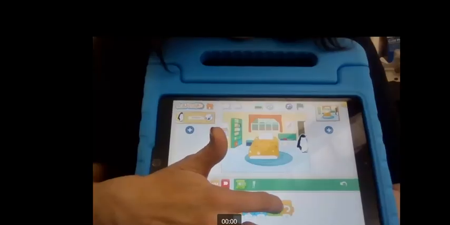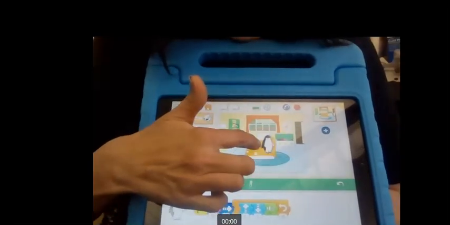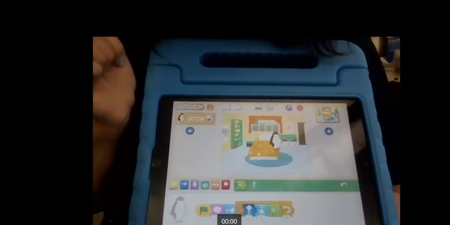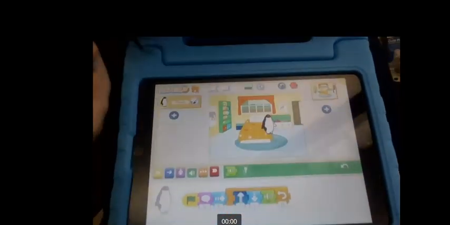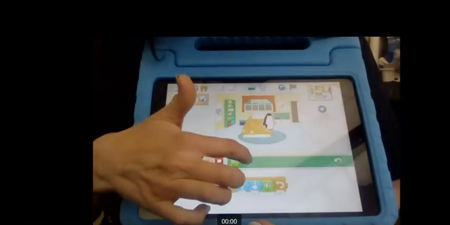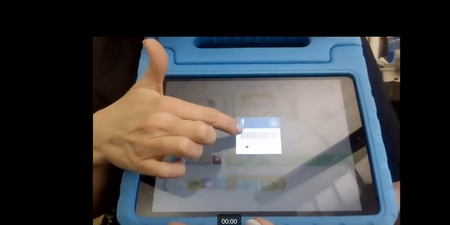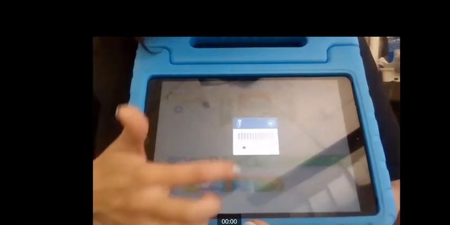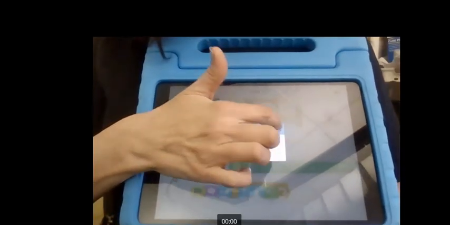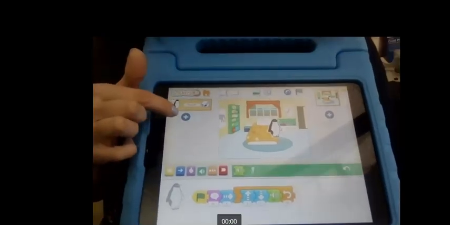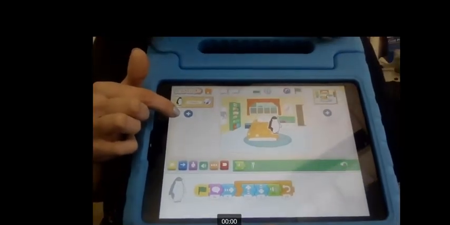And you can check out there's a little sound block under here. I don't know if you can hear that in my video, but you would be able to hear it on your iPad. And you can record a sound here, but if it's noisy in the classroom, you might not be able to get a nice sound to record. You can add more sprites and also program them. Have fun!